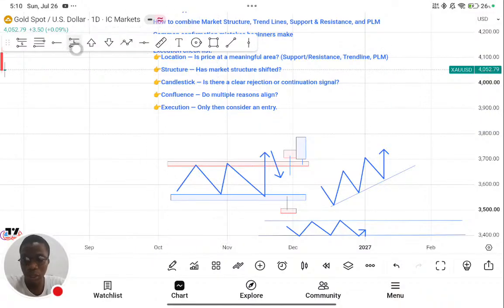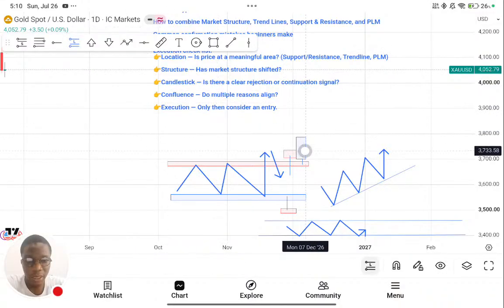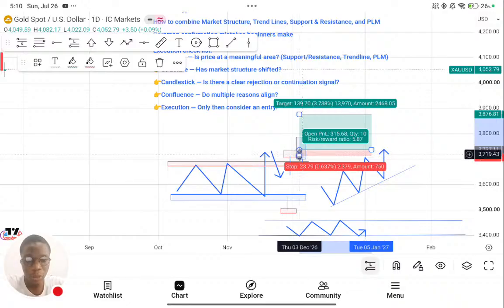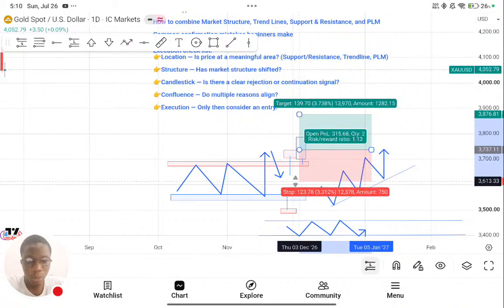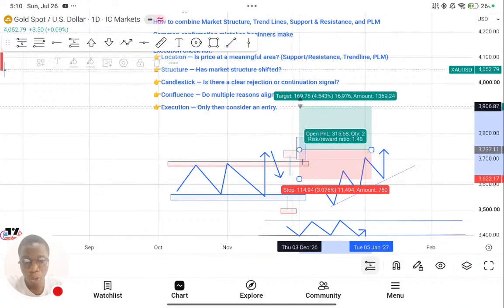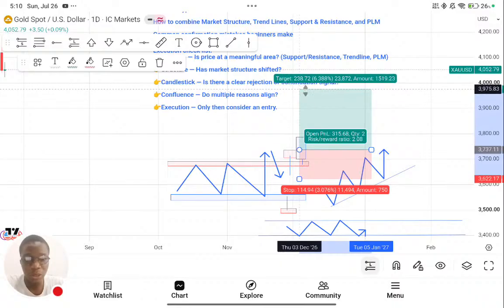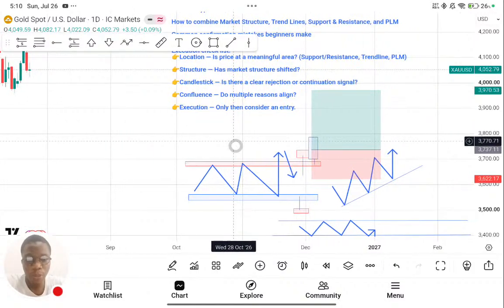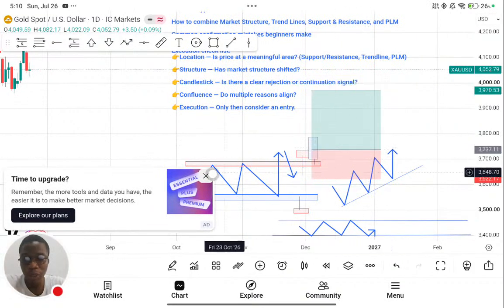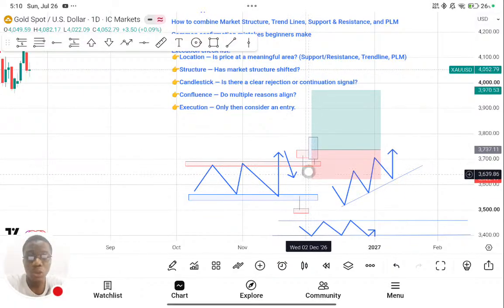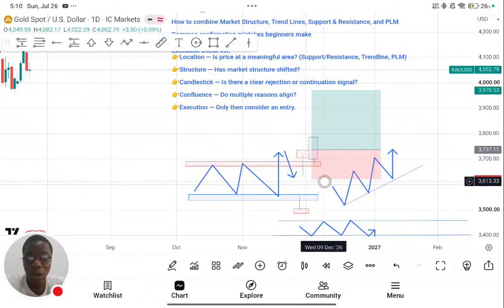And at that point you can buy at this level and set your stop loss below this confirmation here, and you target double of what you are risking, which is 1 is to 2. We're going to speak about that when we get to risk management. But for now, all you need to know is that confirmation helps you. So at this point we give you the permission to pull either the buy trigger or the sell trigger.